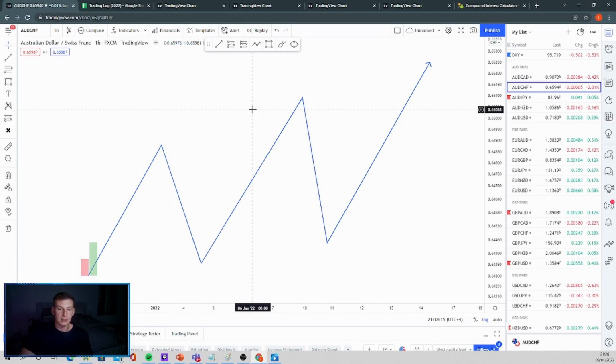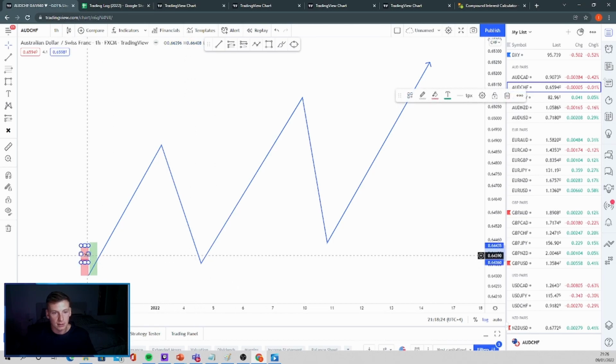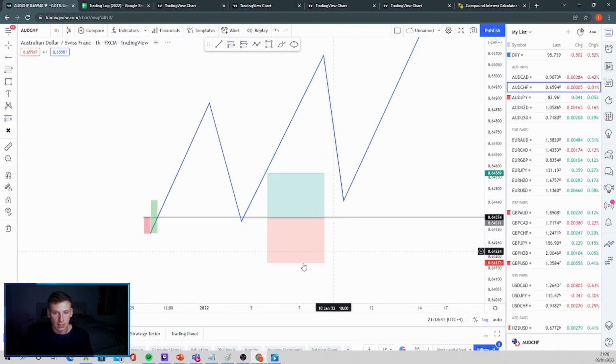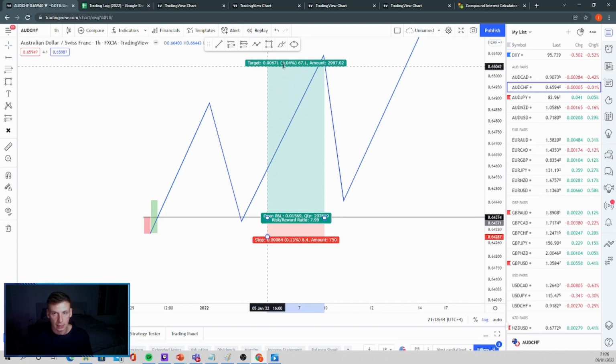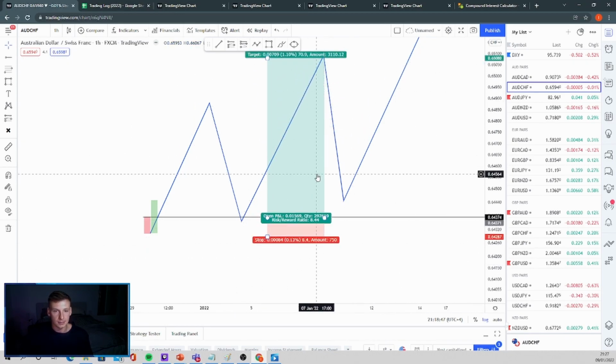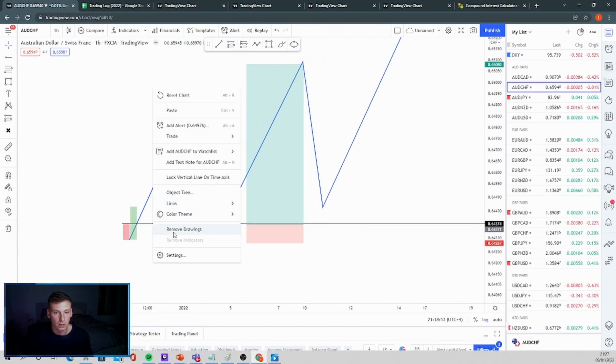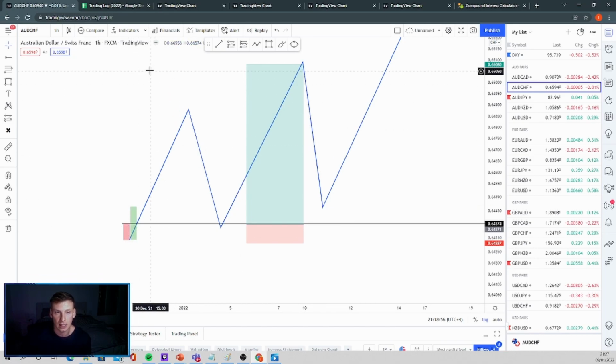So what we look for as a smart money or institutional trader, obviously there's a lot more to it, but basically we're patient. We're waiting for price to come down to a specific level. In this instance, this would be our area of interest. We know that once the banks come back, they collect their money from this level. We know we're going to be making another impulsive move up, right? And this is where we look at setting our trades, and we can get in with the banks and capitalize on the biggest risk to reward. Okay, that's all I wanted to explain on this topic. Just a bit about structure.